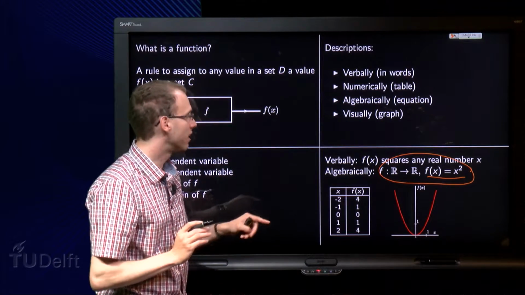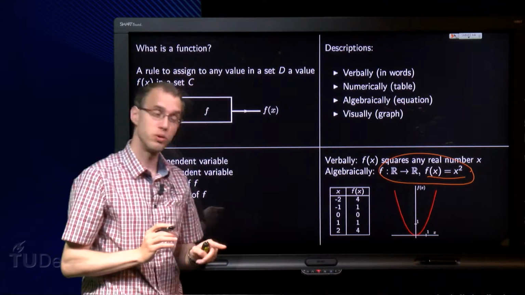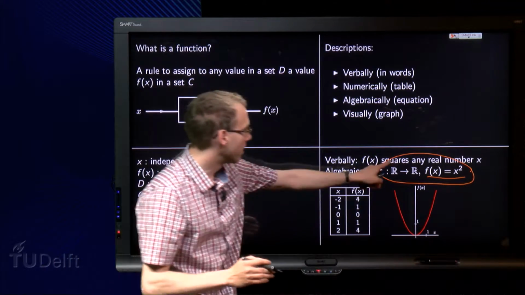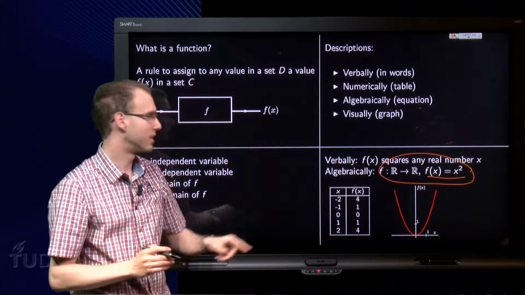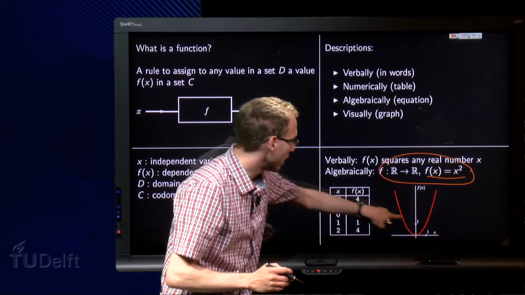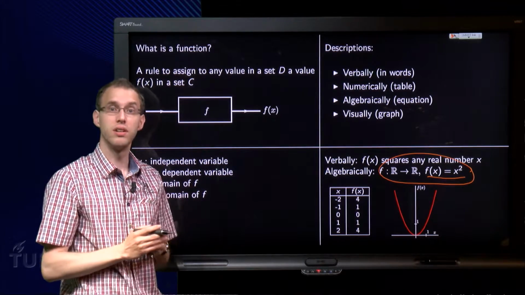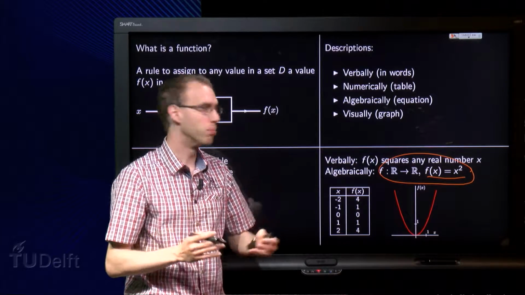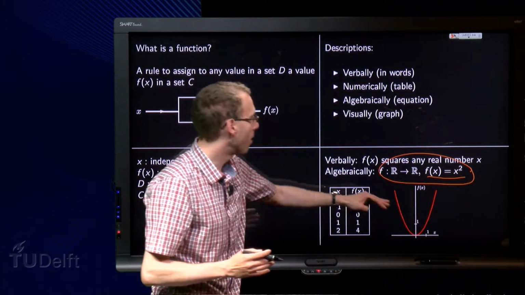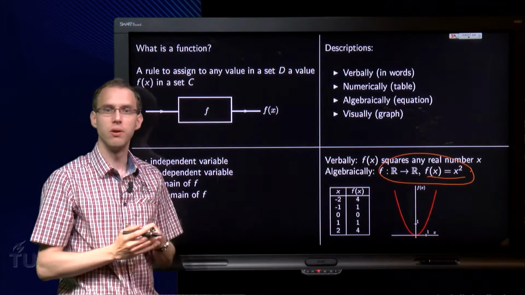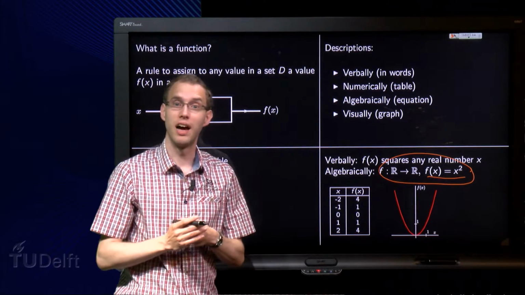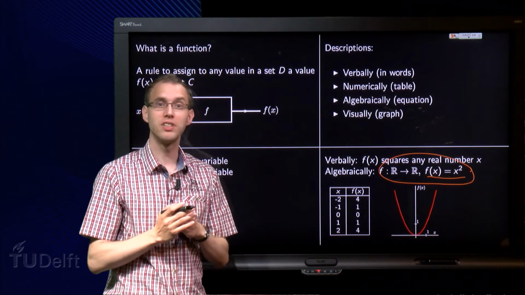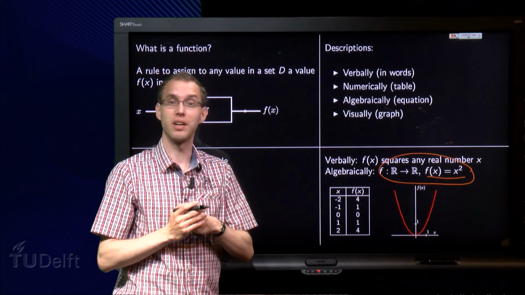And then finally, graphically, you can make the graph. So what do you do? You put the argument on the x-axis, you put the function values on the y-axis, and you can put all points in the figure over here in order to get the graph of f of x, because that tells you something more than just a formula. It tells you, for example, that the function is always positive. So that's why it's always nice to have a graph. So now you know what a function is and a few ways how you can describe functions.